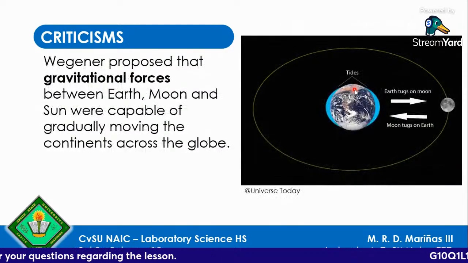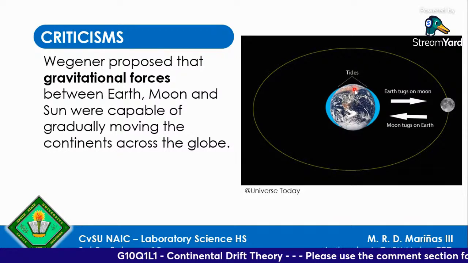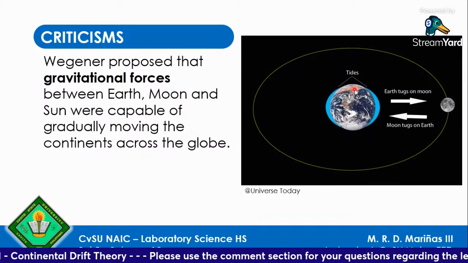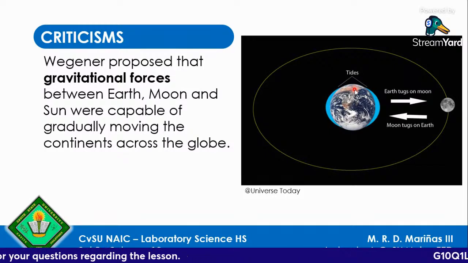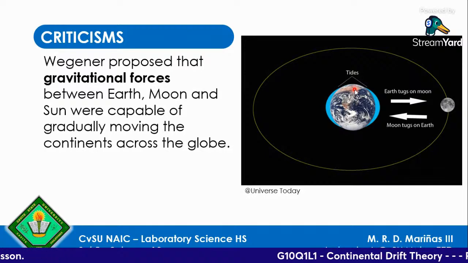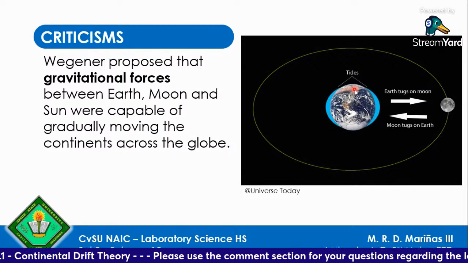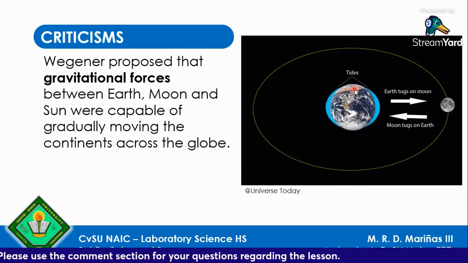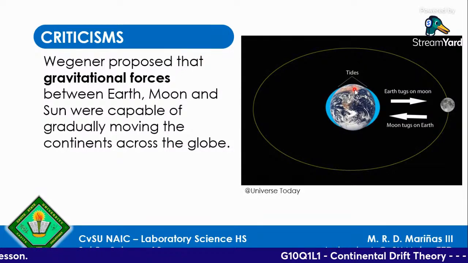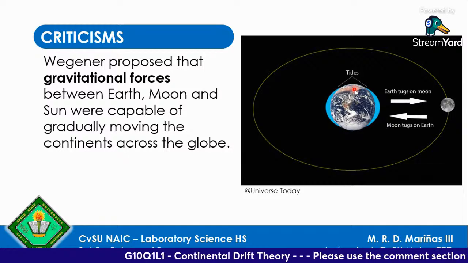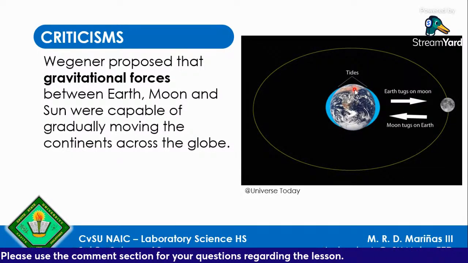Okay? So, Wegener proposed that gravitational forces between Earth and Moon and Sun were capable of gradually moving continents across the globe. But the scientists later said that the amount of force exerted by this gravitational force is not enough to move big chunks of land masses. Okay? So that was the problem with Wegener. Yes, he had a scientific revolution on his mind, but unfortunately, he was not able to give the mechanism behind it. He proposed, he tried, gravitational force. As the moon, our planet, and even the sun pull on each other, they lift those continents bit by bit and they started moving. So it's like a magnet, as if our continents were attracted by a magnet. But the scientists said, no, it's not possible. The amount of force exerted by this gravitational pull is very weak to pull these land masses apart.